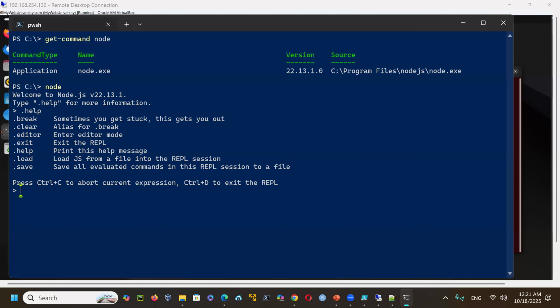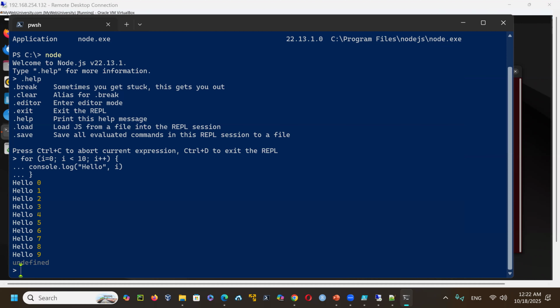And then if you say, I know it, let's write a for statement. The for syntax would be like C and C++. for (i = 0; i < 10; i++) and then brace, and then say console.log, and say hello, and then just say comma i. So all of that, and say brace here, and then you can see it says hello and the numbers.